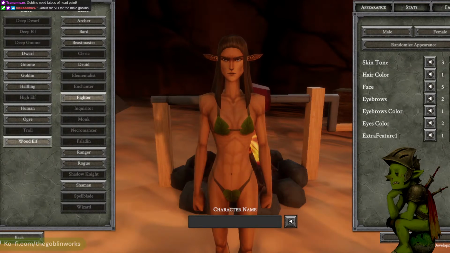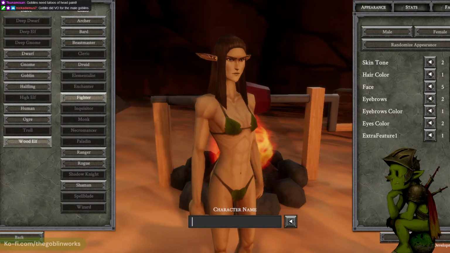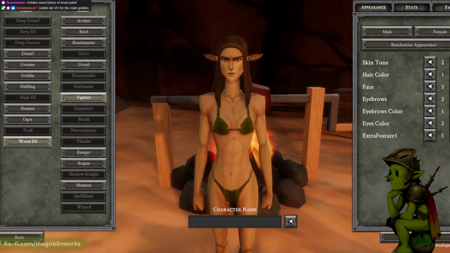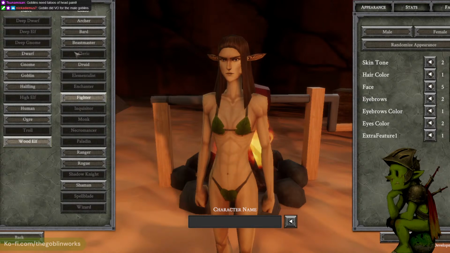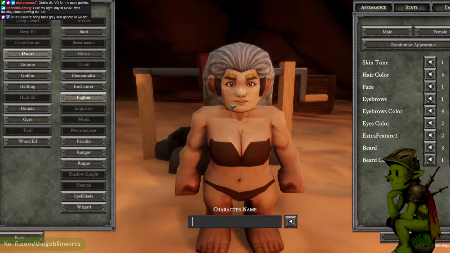I don't think they have any other hair. Bring back grayscale.